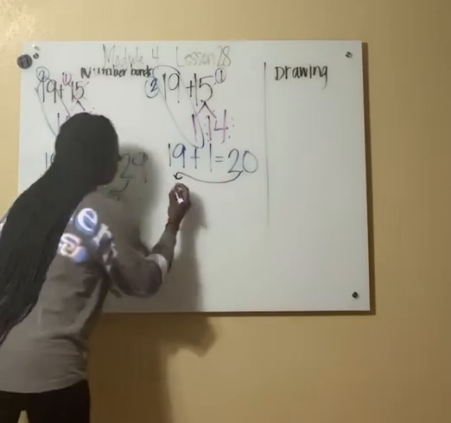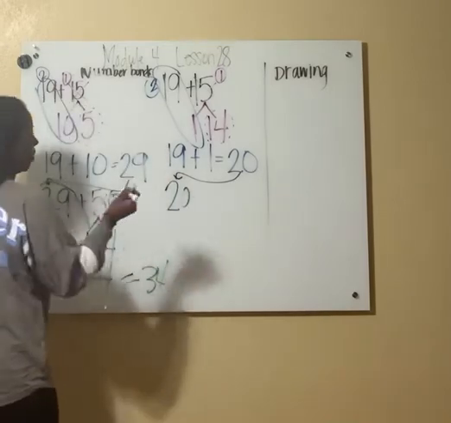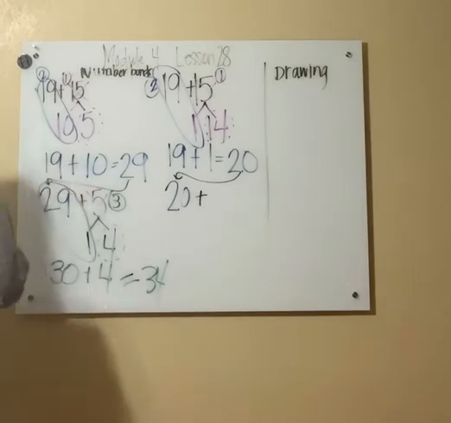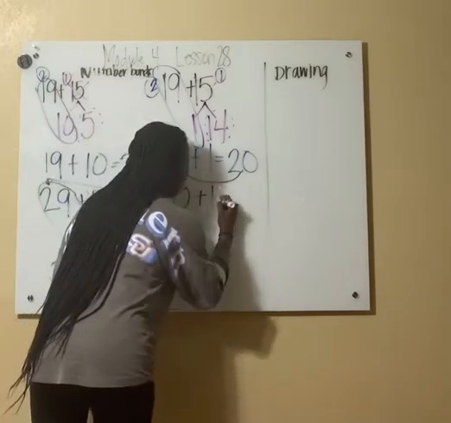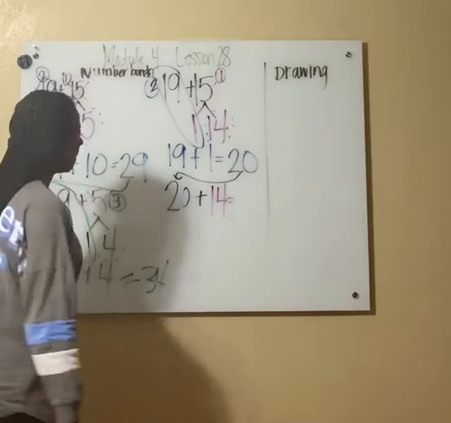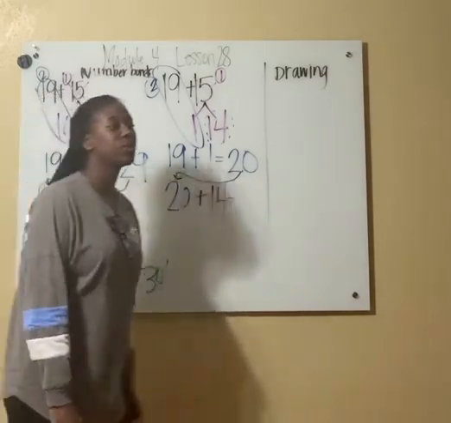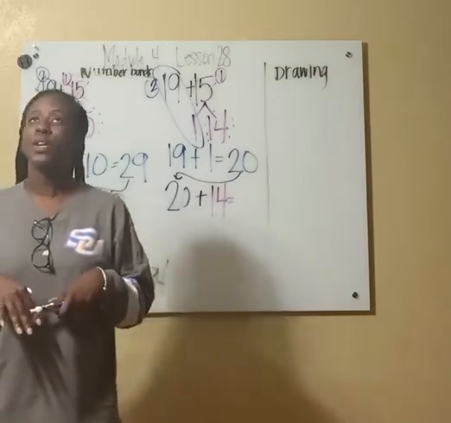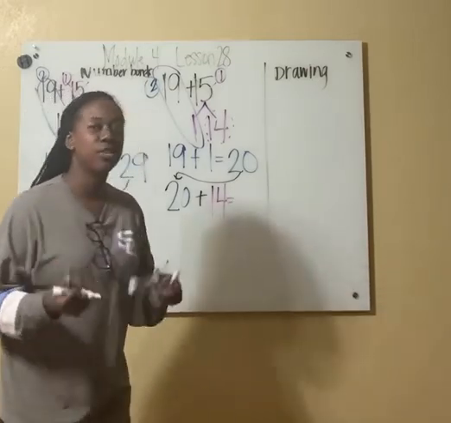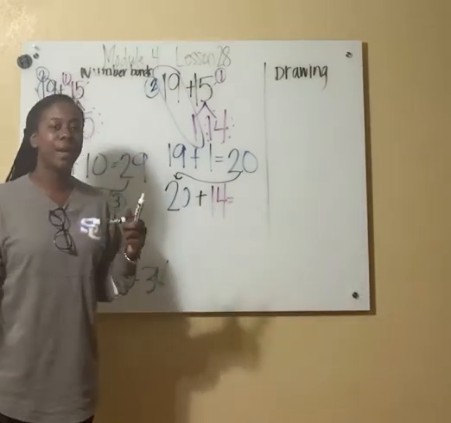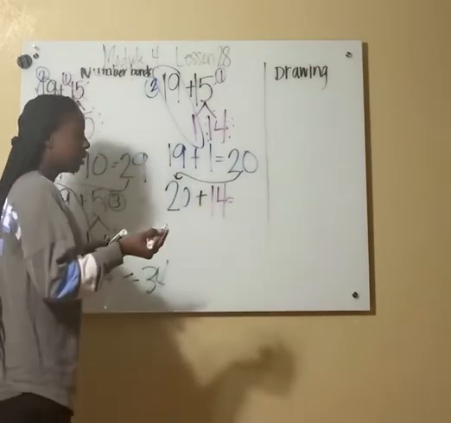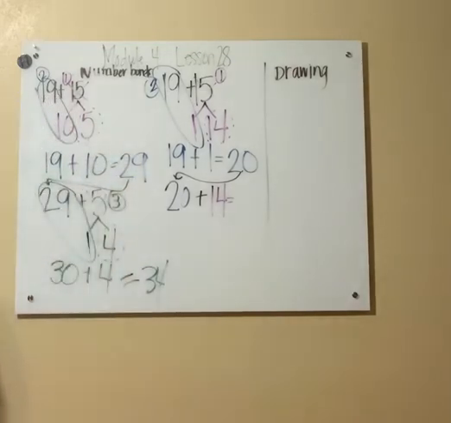And now we have 20 plus what's left? 14. So now I have to say 20 plus 14. But 14 is sure a big number to add to 20. Mind you, parents, this step 3 is for students who are struggling or don't get it. Make sure everybody tries it out. But if they skip step 3, I'm not upset. I'm not mad. It's just something extra to help them understand the concept of how these are added, to kind of quickly help them in their mind add big numbers together. So now we have 20 plus 14. Here we go to step 3.